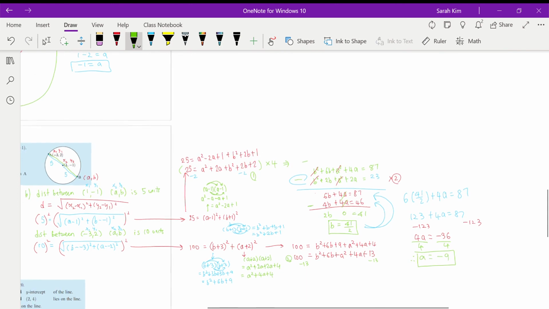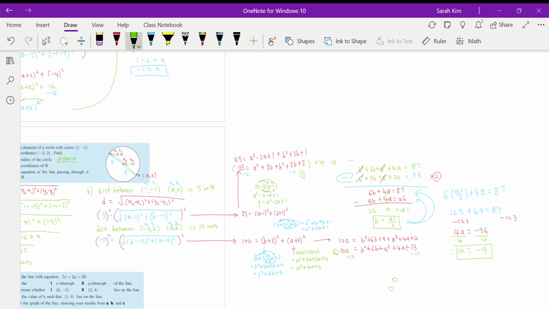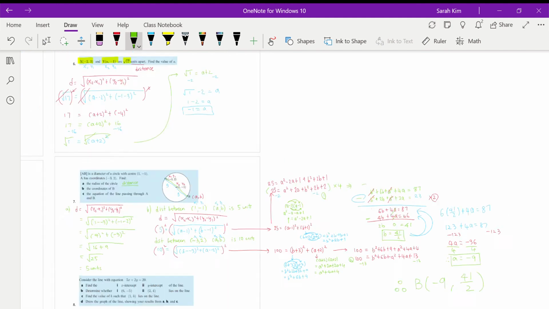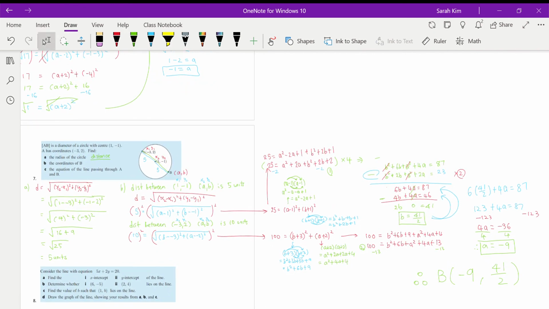So, that was a lot of calculation, but basically my coordinate, so therefore my a is negative 9, and b, which is 41 divided by 2. That is my coordinate. So go through it again. It's using the knowledge of simultaneous equations, so it is a bit of a harder one. But even if you can get up to b and then just write your solutions as much as you can, you can get a partial mark because you've attempted it. So attempting it is important, guys. Make sure you don't leave anything blank on your test paper.